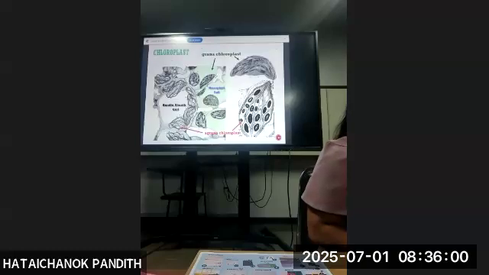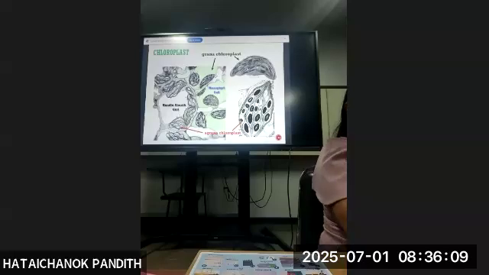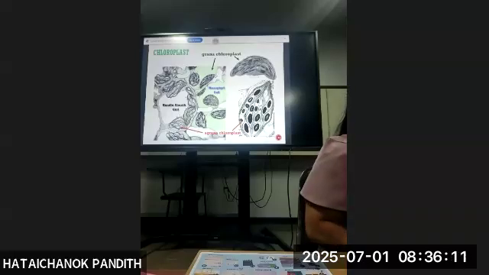And then if they destroy all the grana in here, because they have to store a lot of starch, they will turn into another kind called agranal chloroplast. That means no grana anymore, only starch in them. And this agranal chloroplast will stay in the bundle sheath cell.